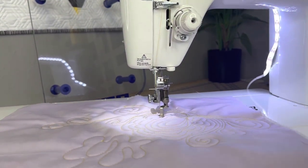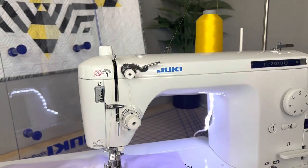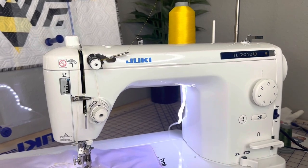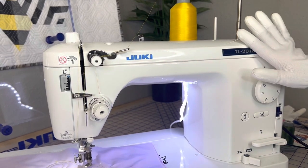When using the Glide 40 or when you're doing free motion quilting, you definitely want to use a specific needle so that you can have a wonderful experience. You want to use a top stitch needle or a quilting needle. I prefer size 14 — that seems to be the happy size for me when using Glide 40.